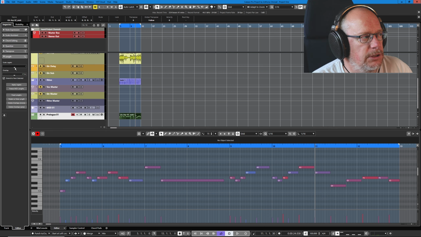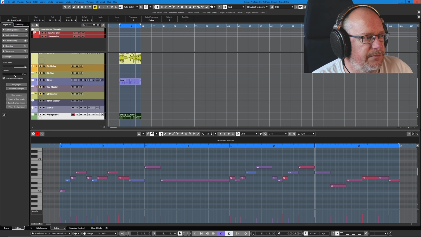If I set legato to 0, there isn't any, and the notes don't join together. But the moment I increase the rate, then you can see all of the notes joining together. What's actually happening when I click apply legato is that the scale legato is being set to 100.